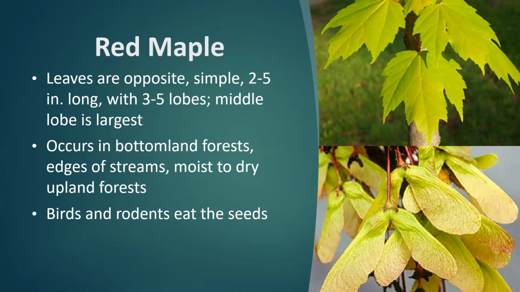But the red maple is going to be our first species that has opposite leaves. So they're going to be arranged oppositely on the stem, and that is characteristic of all maples, all the species we'll cover today, as well as all the other species out there. It's a characteristic of the maple family. Now, the red maple is very adaptable. You're going to find it in a wide range of habitats. You can find it in people's yards, at the school, but you can also find it in swamps, or in the highest upland you can find in Illinois. There's probably a red maple up there somewhere, I would bet. So it's a very common species.